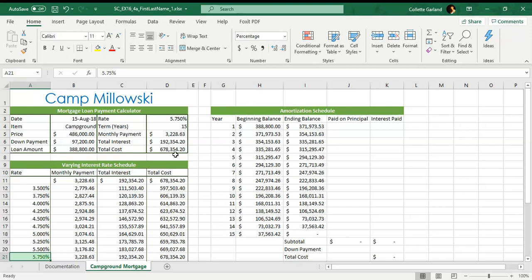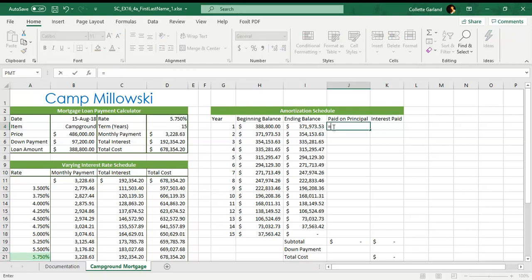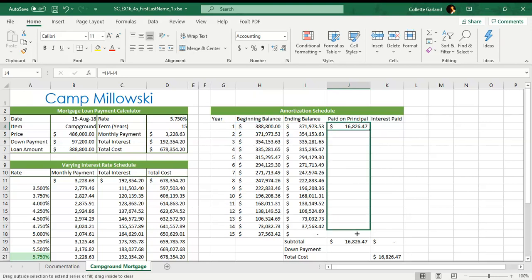And number 5, Kayleen now wishes to finalize the amortization schedule. In cell J4, create a formula without using a function that subtracts the value in cell I4 from the value in cell H4 to determine how much of the mortgage principal is being paid off each year. So H4 goes first, subtract I4, equals. Now they want you to copy that down to J18. There we go.